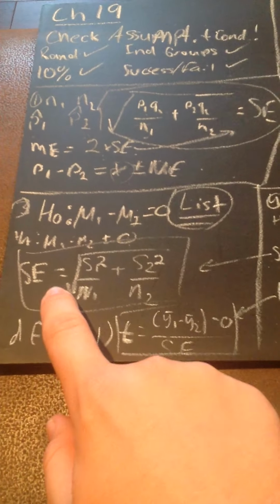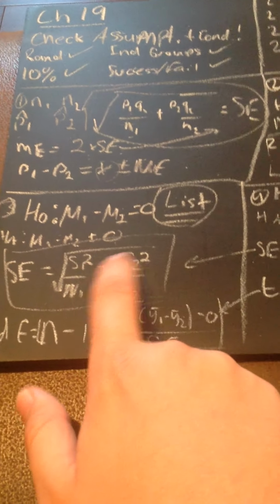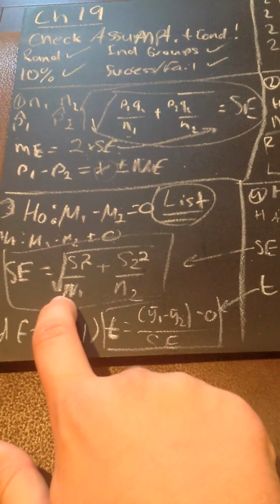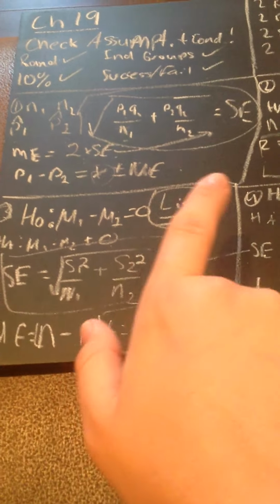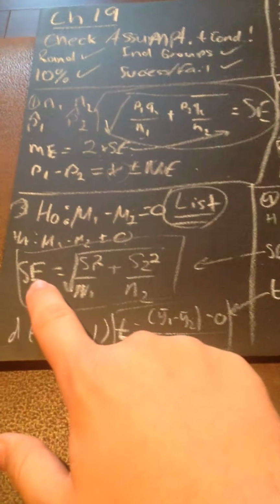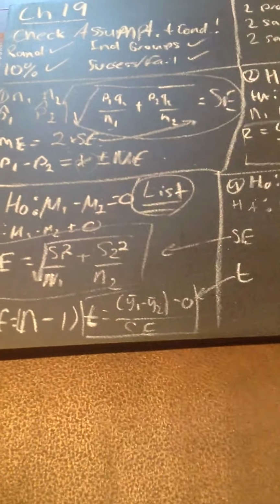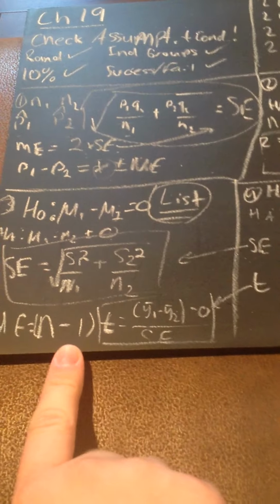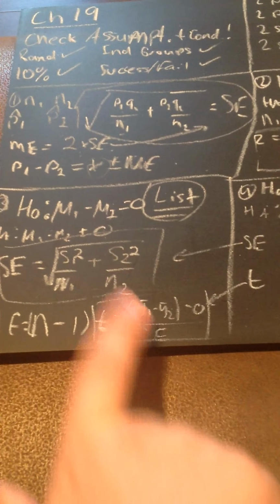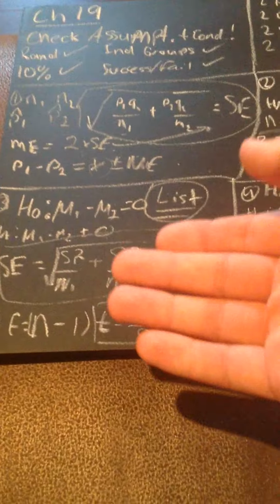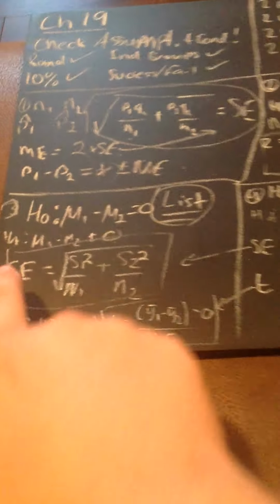Okay, similar formula, except you're doing the standard deviation of list 1 squared, plus the standard deviation of list 2 squared. Both of them are going to be over their n's, respectively. Okay, and you square root it. That's how you find your standard error. Your degrees of freedom, you got those in your calculator, or you could just do n-1, technically speaking here. And to find your t, you just do y bar 1, which is just your average of list 1, minus the average of list 2, minus 0, over the standard error that you get here.